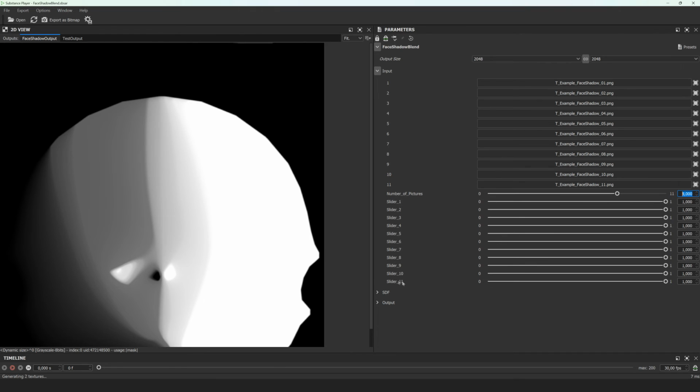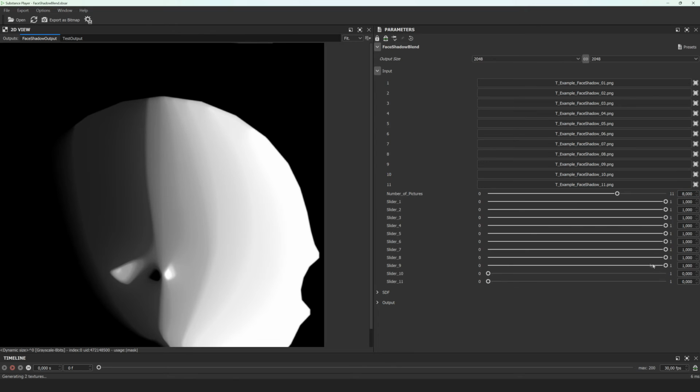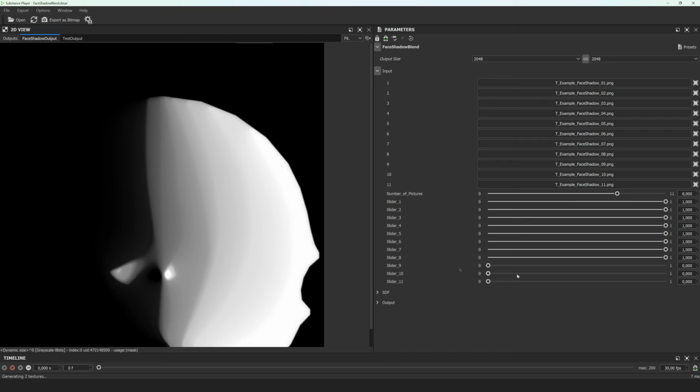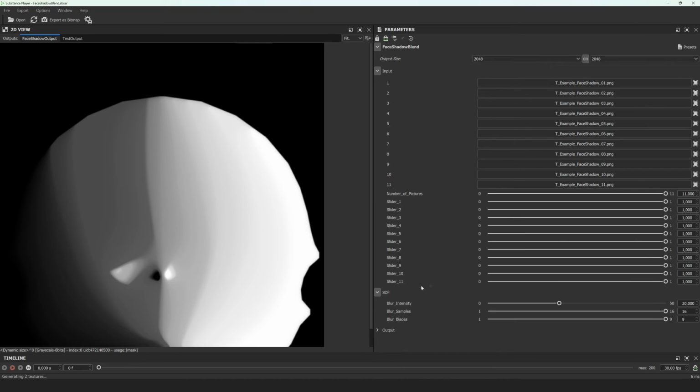And also decrease the opacity up to 8. In the SDF tab, which means signed distance field, you can increase or decrease your blur intensity.